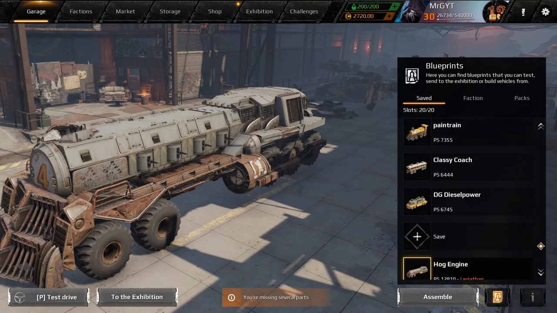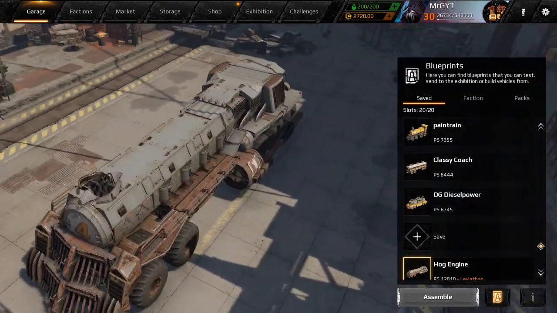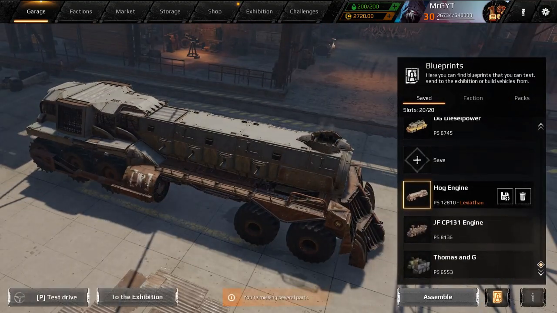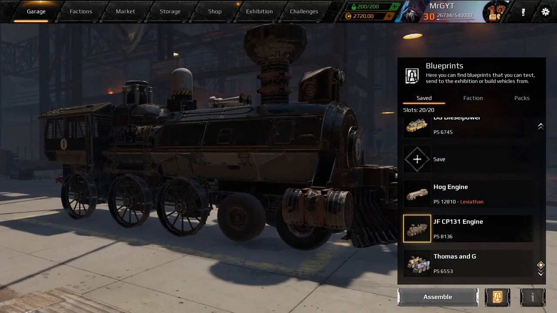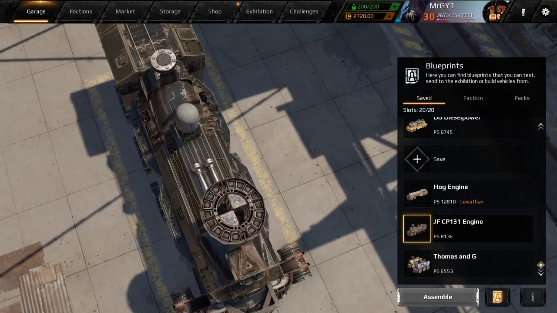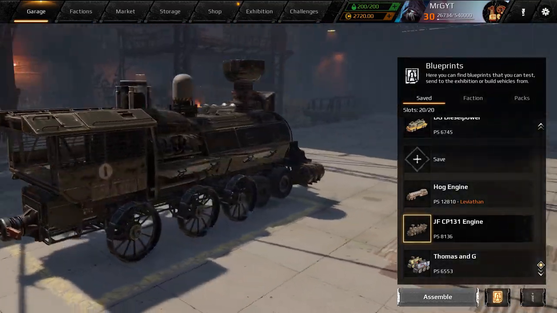This one's called Hog Engine by Toxic. And just a cool looking kind of steampunky, well, more of a diesel punk kind of train. Very cool. Next up, we have JFCP131. This one coming by the JF7. Just a really cool, classic-looking steam engine. I dig it. Oh, does it even have a little bit of exhaust in there? I'm not sure.